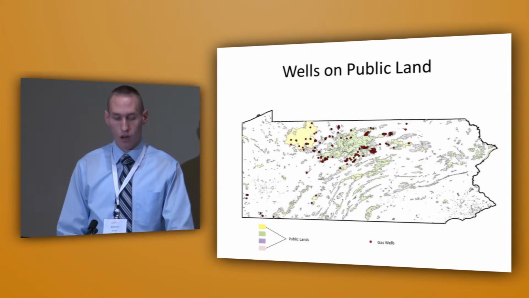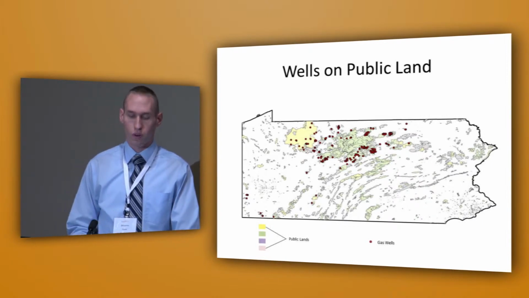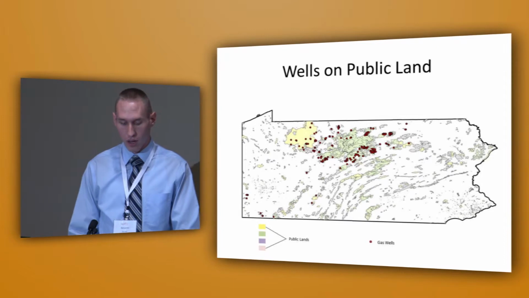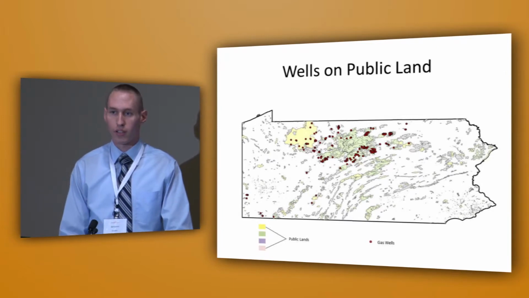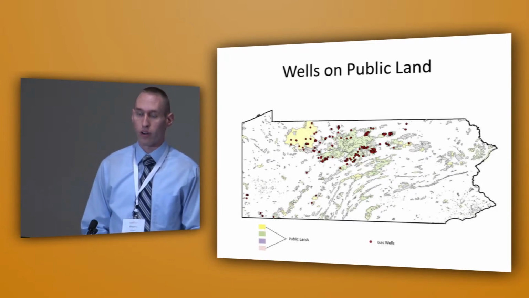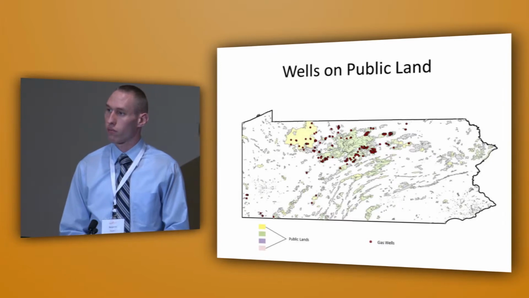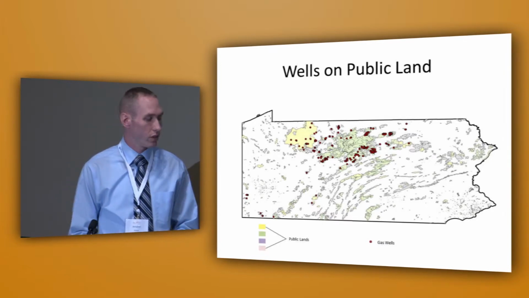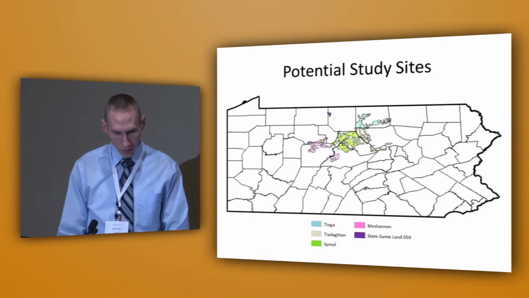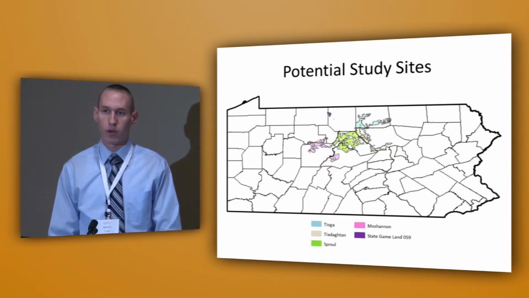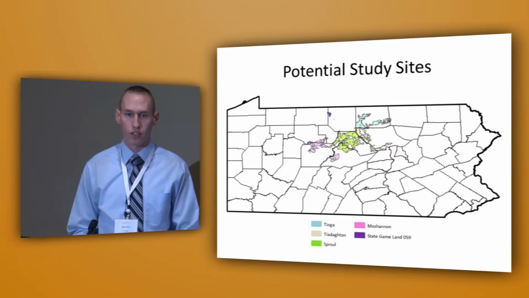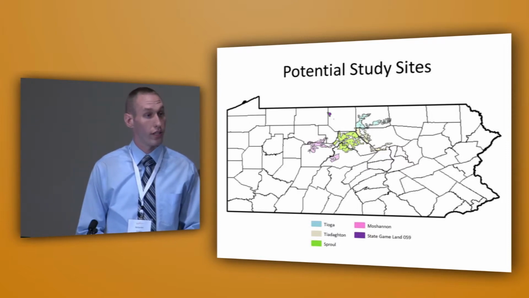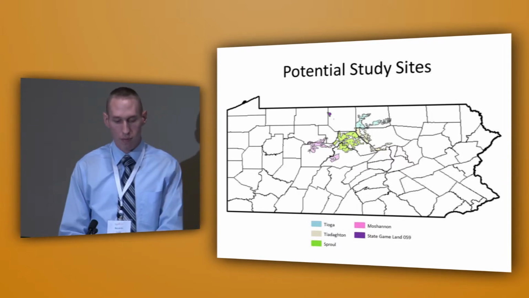Now came the job of ranking these from 1 to 5, given the number of wells on the lands. They said, hey, the ones that we want to look at are the lands that have the most wells on them. So I said, all right, I got to find out where the most wells are, and I have to rank these lands. So after using select by location on the public lands to find out which lands had the most wells, these were the 5 I came up with.